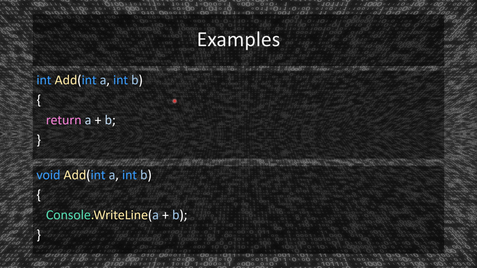Here we have two examples of two functions. One function has a return type of integer. Its name is add. It takes two parameters, integer a, integer b, and it returns a plus b. One thing to note also here, the return type of the function must match what you have declared as a return type. So you can't in this case return a string because you said you want this function to return an integer. So returning anything other than integer is going to be an error.